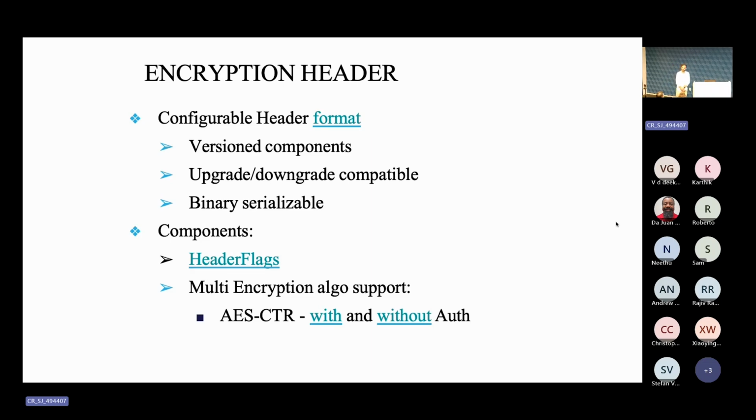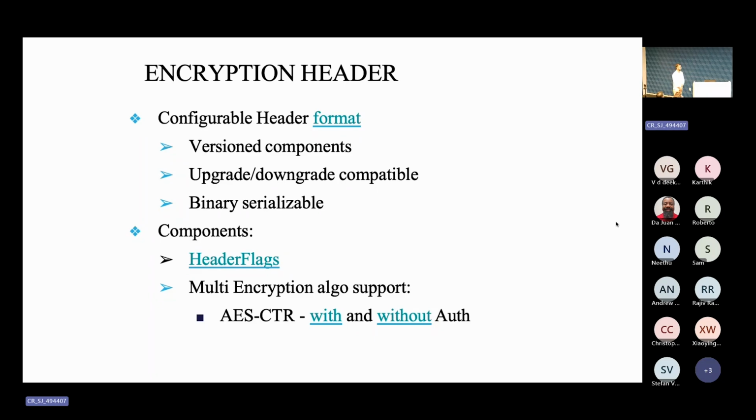One more thing worth mentioning: we did not use object serialization, because we found that object serializability, because of our configurable design, was almost 3 times more expensive in terms of storage footprint than binary serialization. So we have used binary serialization. A header is roughly 46 bytes, the last I checked. If I use object serializable, it gets to 140 or 150 bytes. That extra footprint you spend on the header translates to the amount of storage space you're wasting, because this will be on a mutation level or a file level or a block level. So we felt that saving those extra bytes would give us a benefit in the longer run, so we use binary serialization.